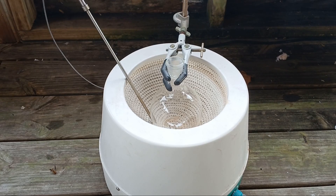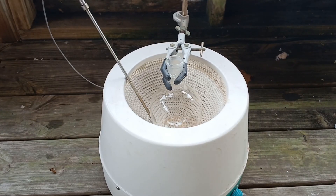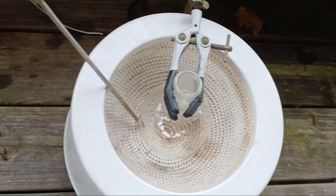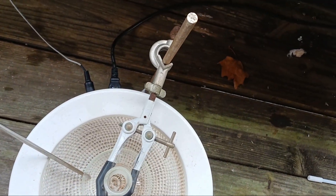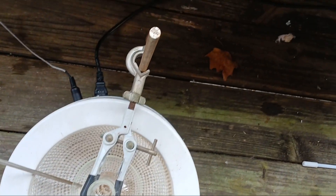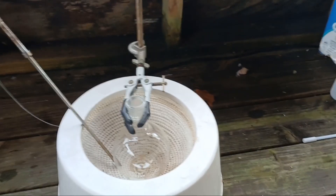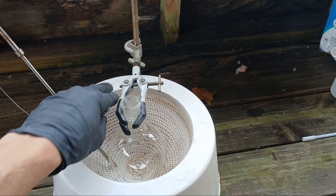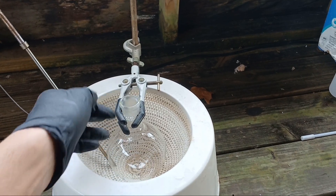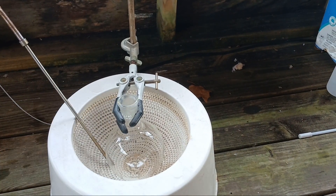I went ahead and swapped it out for one of the 500 milliliter Pyrex flasks, so we're going to be gentle with it today, hopefully. 500 milliliters is just about the smallest I can heat in this mantle. This is a two-liter V-Vor mantle — it's very affordable and can reach about 400 Celsius — but the stirring is slightly offset because my normal clamp doesn't reach all the way. For a two-liter mantle, 250 milliliters kind of has to hover a bit because of the height.